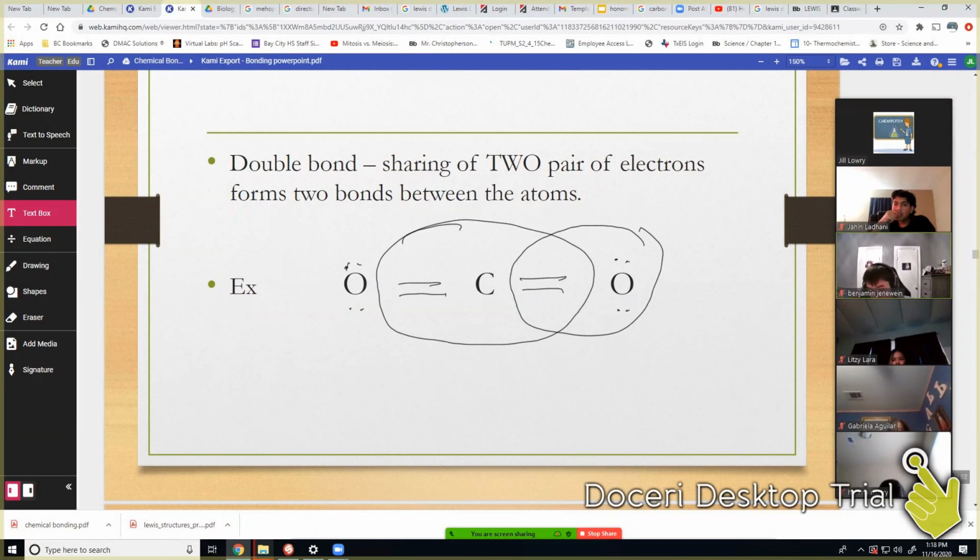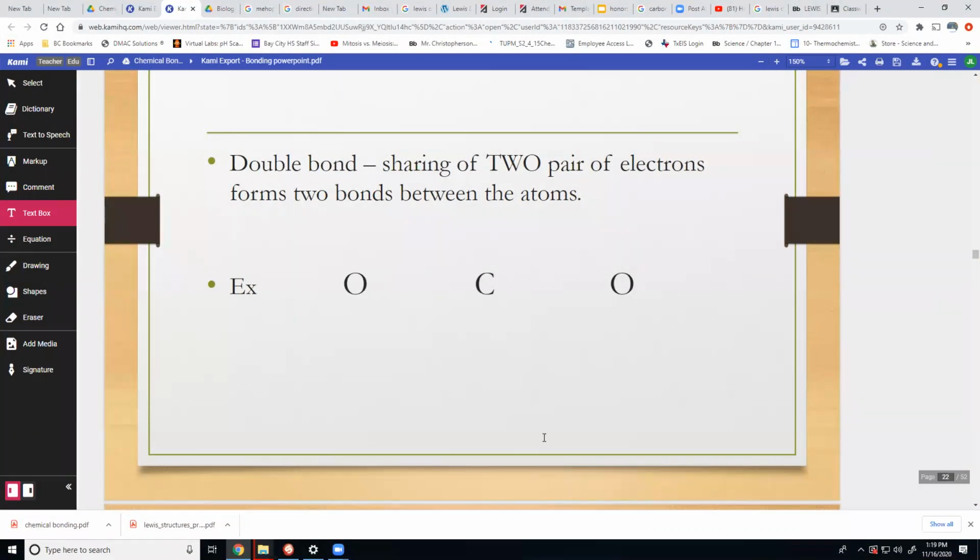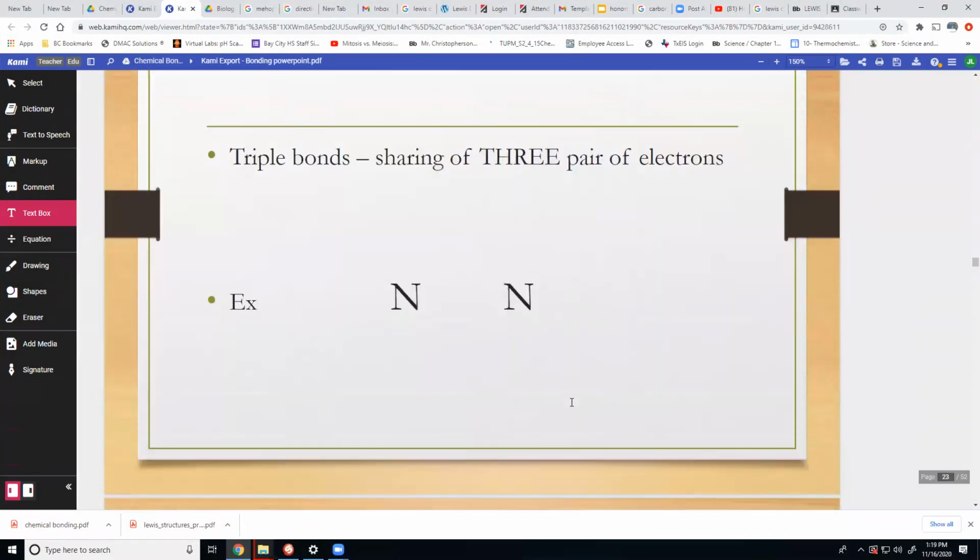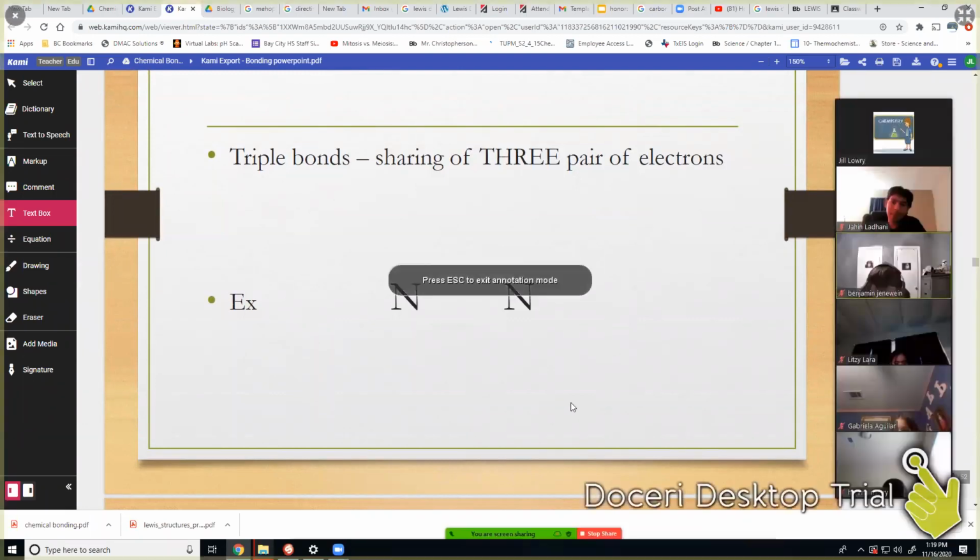Whenever I draw those circles, that's not part of the structure. I'm just showing you that to show the octet or the valence electrons. Nitrogen, I kind of mentioned, it likes to form triple bonds. So diatomic nitrogen is nitrogen with a triple bond to another nitrogen. And then each nitrogen keeps that lone pair. That's not part of a bond.